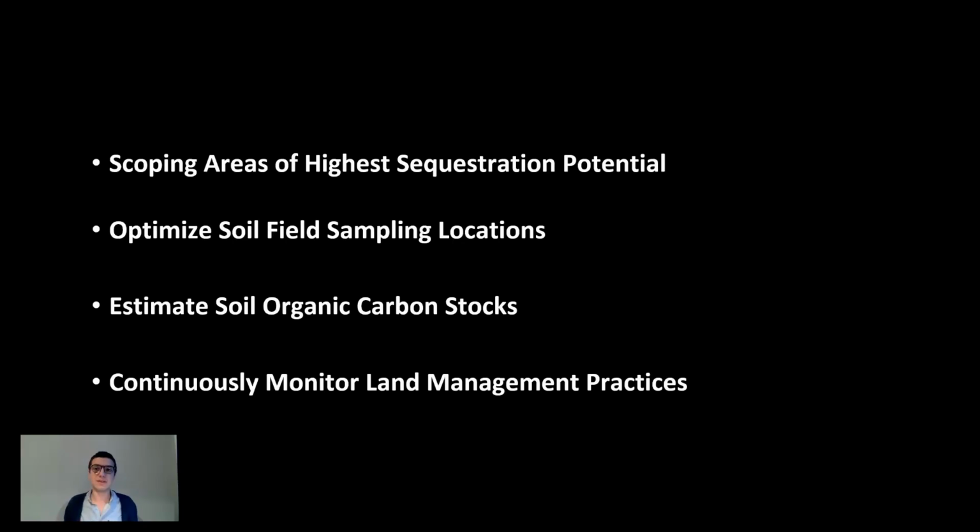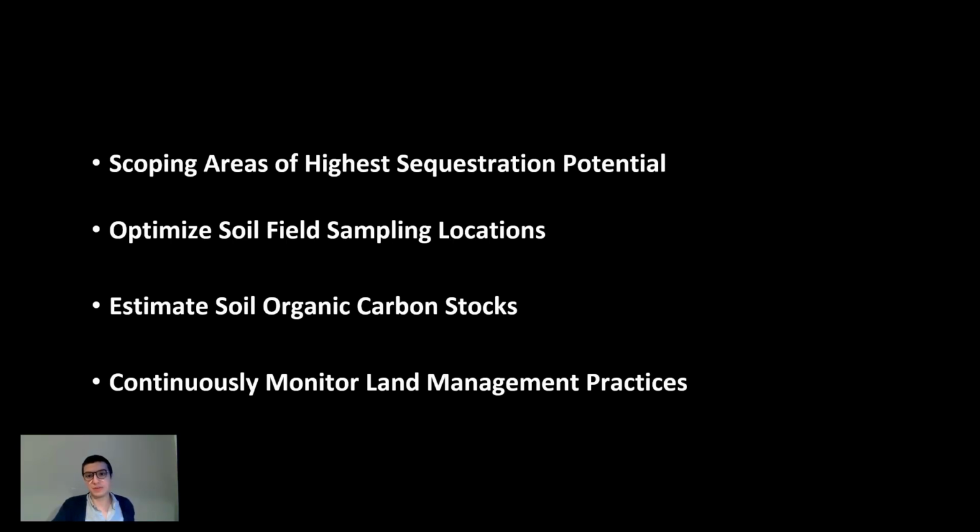Finally, continuous monitoring of land management practices is the last pillar that we offer. The reason for this is that we've identified the fact that monitoring soil organic carbon as a metric is quite difficult to do, and it requires really that the stars must align. So everything must be coordinated perfectly. You need to have the right data on the ground to provide reliable estimations of soil organic carbon.